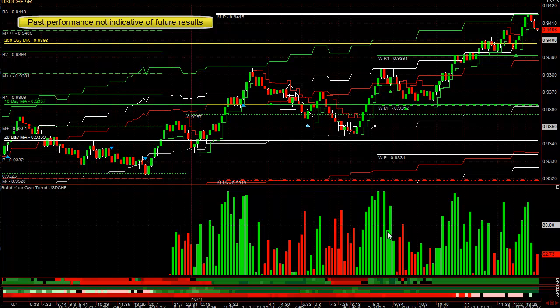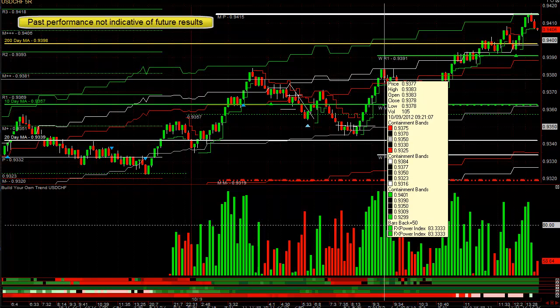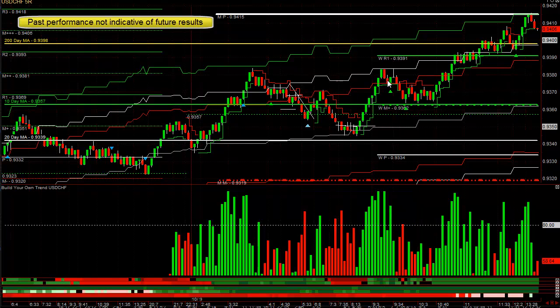Myself personally, I like 20 plus pip wins. I'm happy. I don't care if it goes 50 or 100 pips after I get out. If I catch 20 pips on part of my trade, I'm very happy. So if this thing goes up 20 pips or more and I see the momentum stalling out, I'm going to pretty much put my stop right underneath that bar's low and get out of the whole thing there. And at that point, I'm hoping it pulls back and allows me to buy again. Sometimes it just kind of goes sideways right after stopping me out with a nice profit, and it shoots up again 30, 40 pips without me in it.